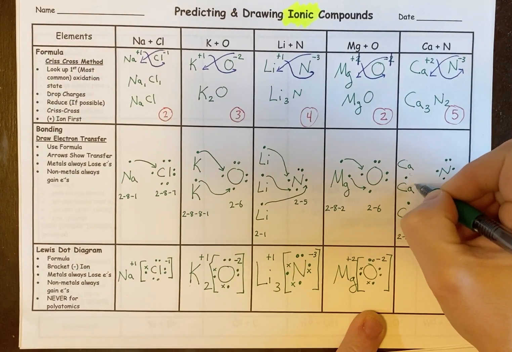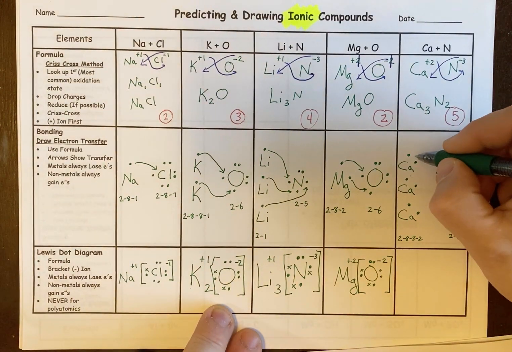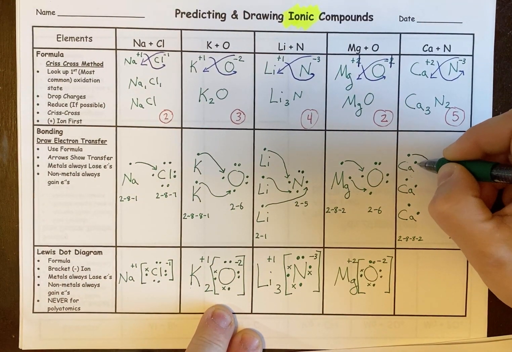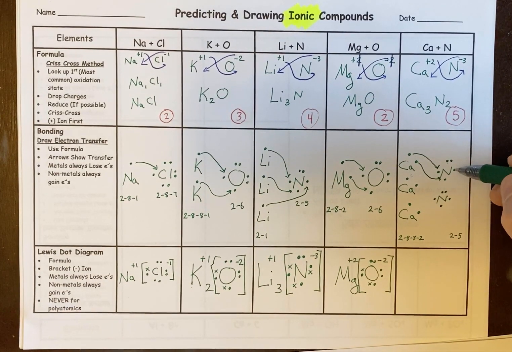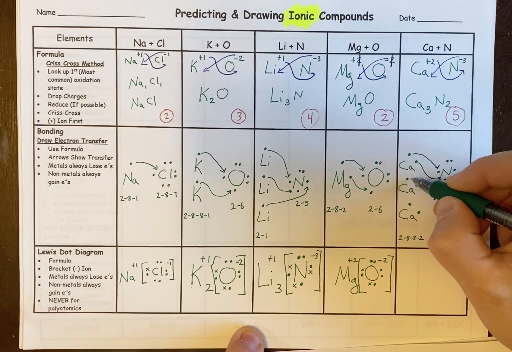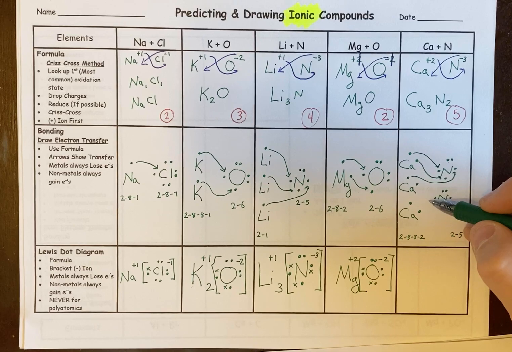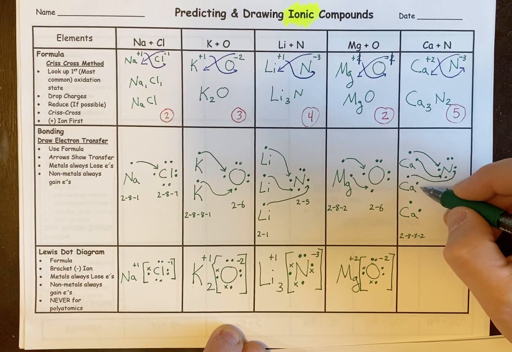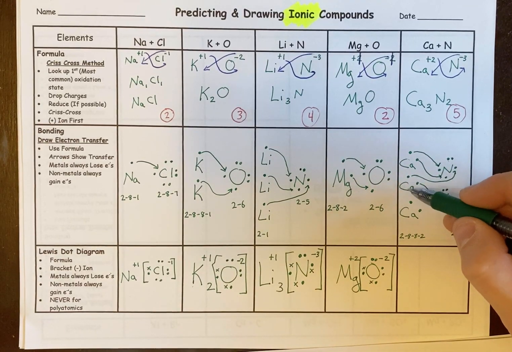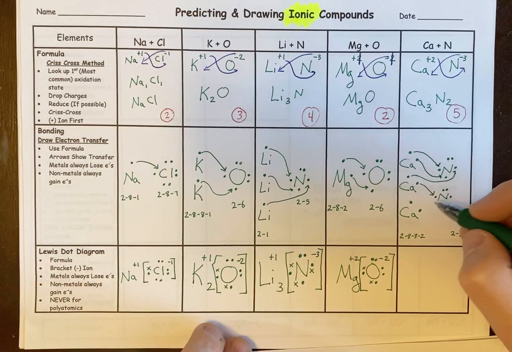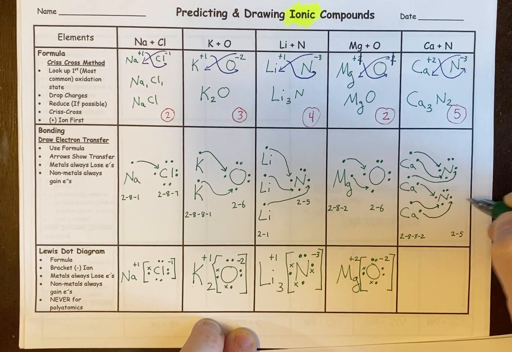So I know my calciums want to lose 2, my nitrogens want to gain 3. So 1 calcium can give up 2 electrons to a single nitrogen. But that's not enough because the nitrogen wants 1 more. So we can find another calcium to grab 1 from, but then the calcium's stuck because the calcium has 2 that it wants to get rid of. So now the calcium needs to find another nitrogen to give up its next electron to. So now this calcium's good, this calcium's okay, but now this nitrogen still needs 2 more, and then at the very end they balance out because then 1 more nitrogen or 1 more calcium is able to do that.